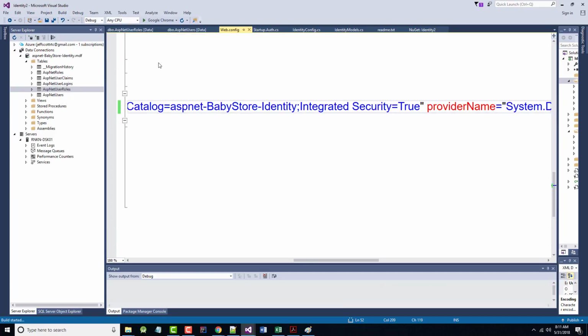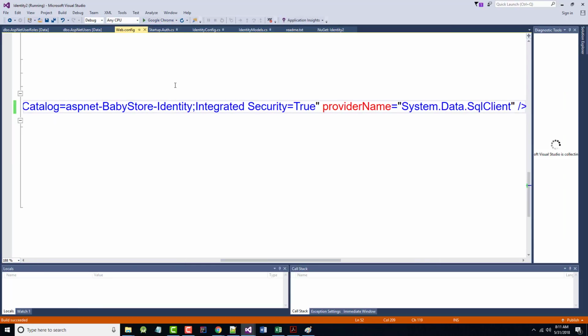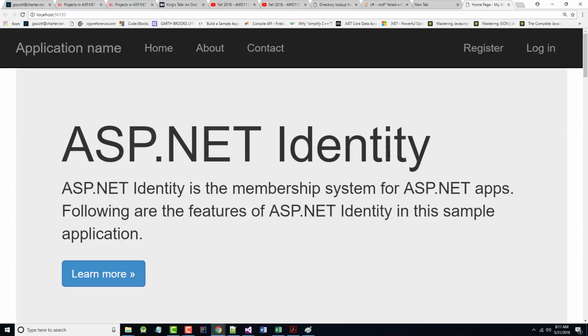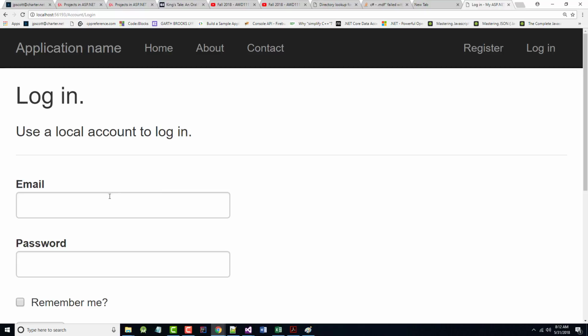Let's build it again, and I'm going to stop right now, but I'm going to try this one last time. And again, I'm over 30 minutes. I apologize. I said I was going to try to keep all these to 20 some minutes. Plus, I'm not very far in the chapter. So let's try it again. Register. Admin. AWD1111 at MVCBabyStore.com.